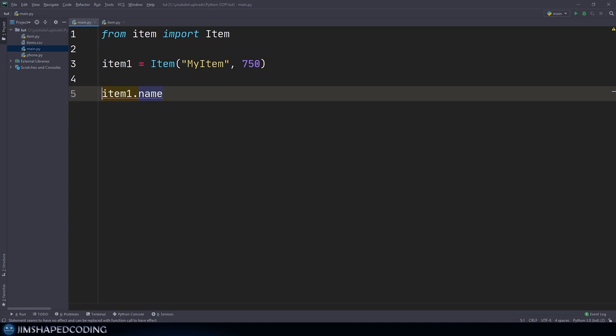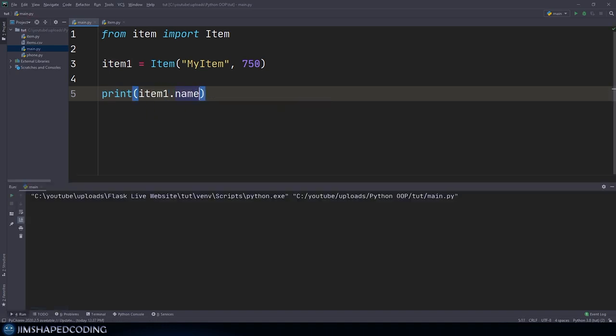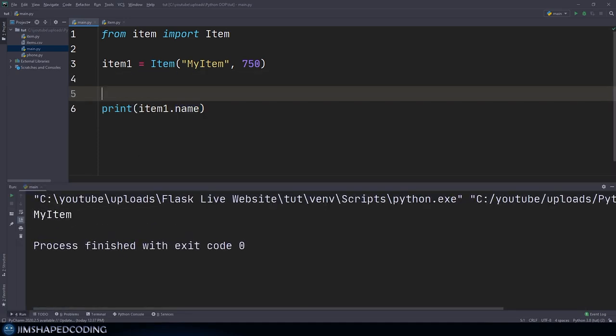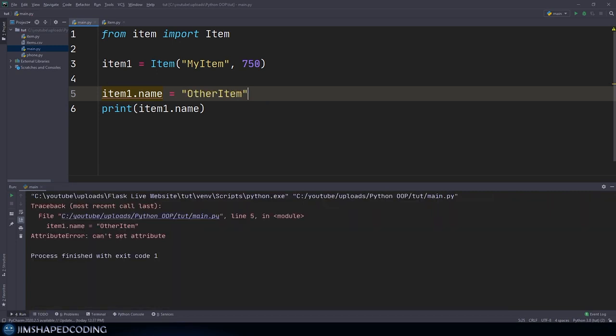Now if I try to print that, let me fix that quickly with item1.name, and run our program, you can see that it is working. Now let's see if we can set our name to be equal to another thing like that. You can see that I cannot set that attribute.